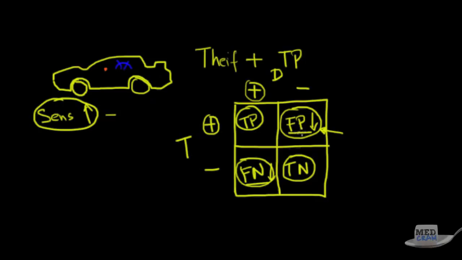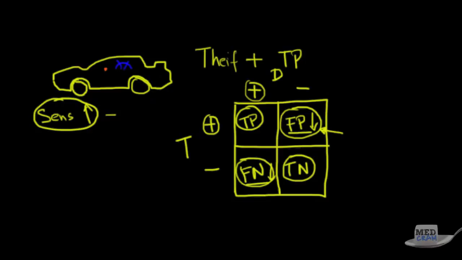For instance, if you're living in a very high crime area where cars are getting stolen every day and there's not a lot of motorcycles, sure, set that sensitivity up pretty high. If on the other hand you're parking your car in an area where there's not a lot of thieves and there's really been no reported thefts, but there's a lot of motorcycles going by, you may want to set that sensitivity low. So it just sort of depends on where you're living. And the same thing applies to medicine.